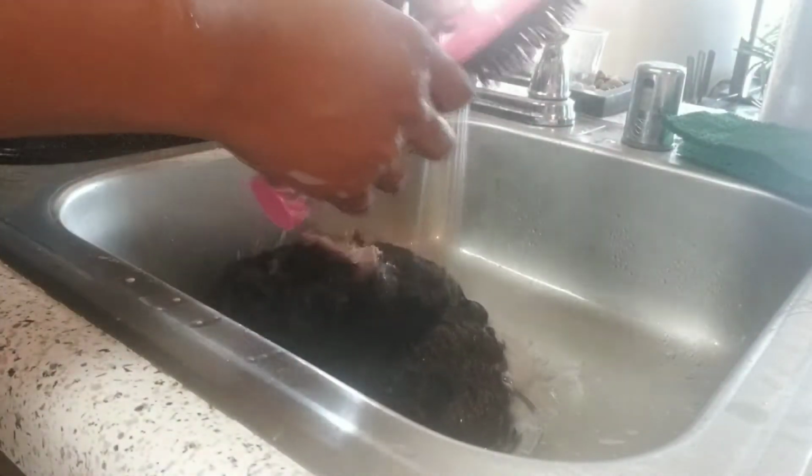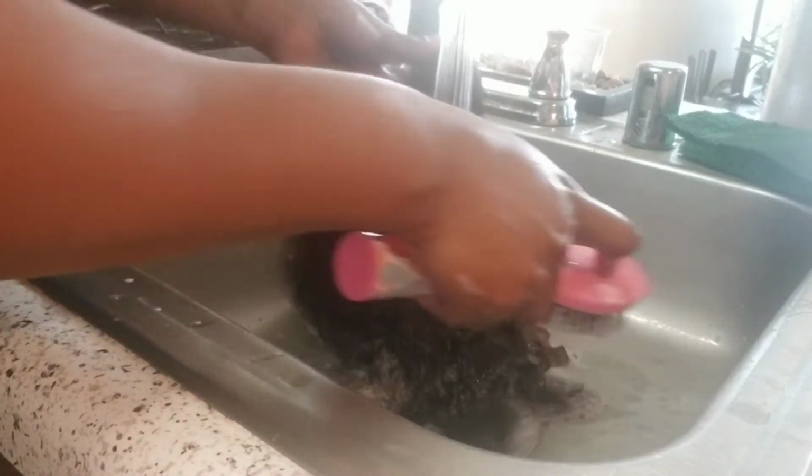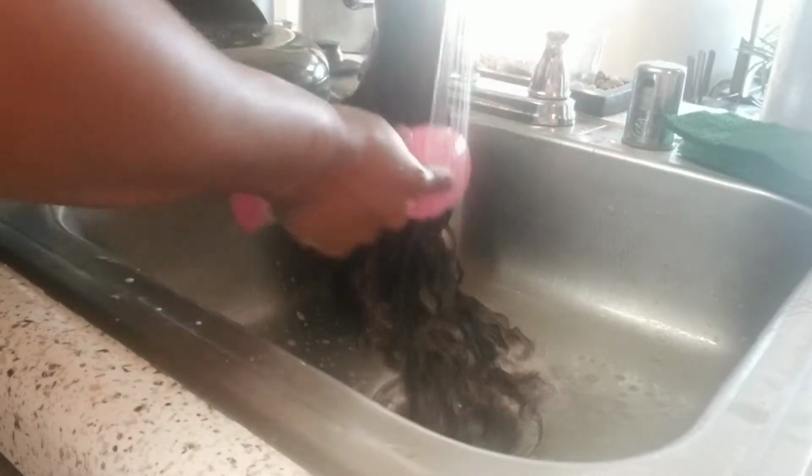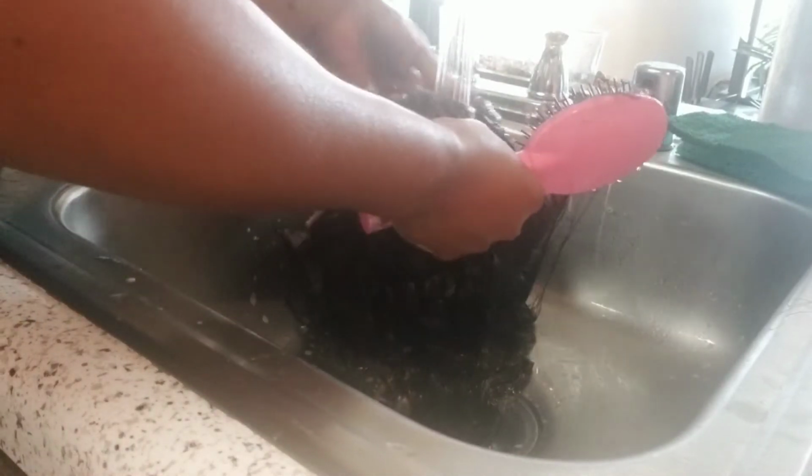After I put the shampoo in, I go back in and brush the back of the unit and all around the unit with a detangling brush. This helps get the knots and kinks, anything that's tangling when I wash the unit, because when you wash your hair or your wigs, it gets tangled with the water. But by brushing it, you're brushing out all the little knot ends in the hair.